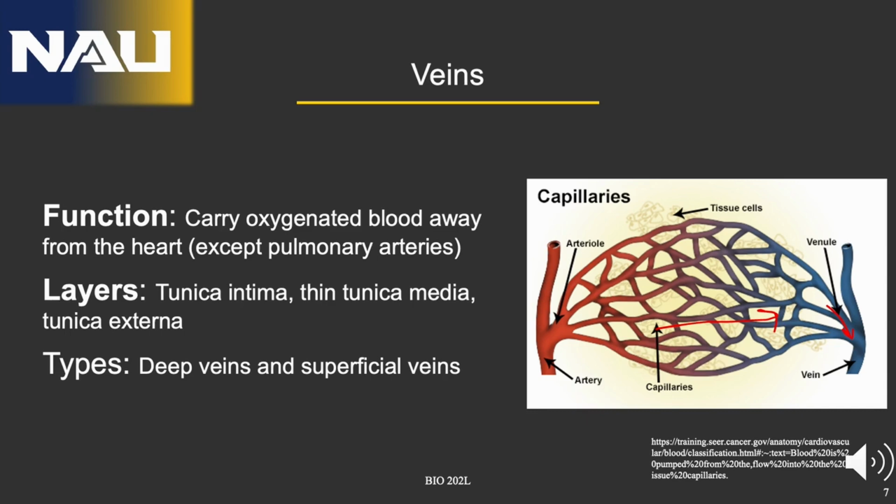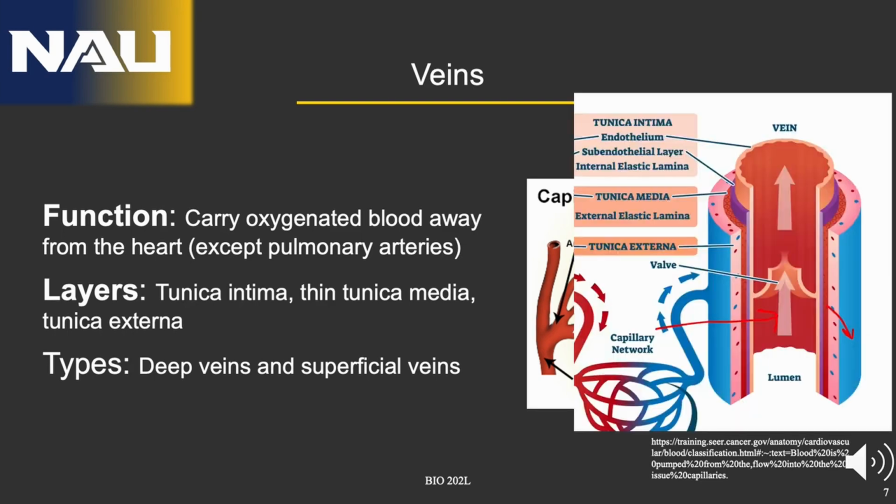Their walls consist of endothelium, a thin middle layer with a few muscle cells and elastic fibers, and an outer layer of connective tissue fibers, forming a very thin tunica externa. Veins are blood vessels that conduct blood towards the heart. Compared to arteries, veins have thin walls and large, irregular lumens. Due to their low pressure environment, larger veins are equipped with valves to ensure unidirectional blood flow and prevent backflow due to low pressure and gravity.